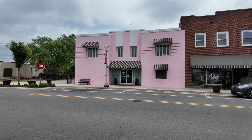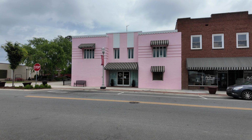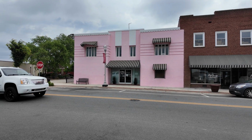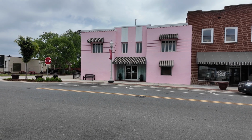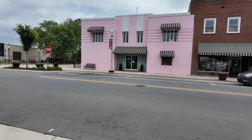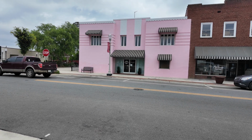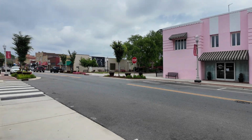Okay, right here on East Main Street, we have this really cool looking pink building. Right now it is a Hometown Direct here, but back in 1942, this was a theater here in town. This was called the Lester Theater. Opened in 1942 by the Lincolnton Amusement Company, named after local respected Dr. Lemuel Lester. The widow of the doctor was actually involved in the operation of the theater, and it was closed sometime in the mid-60s. By 1975, it was a retail store. So that's a little history right out of the gate here in downtown Cherryville.